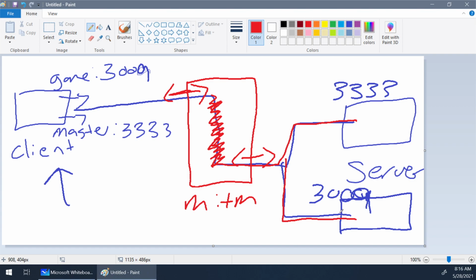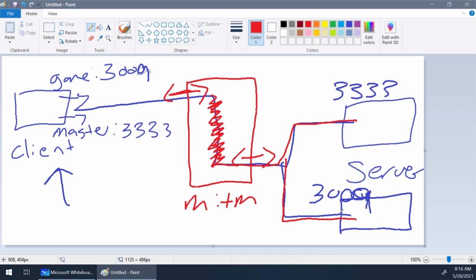The client, because it thinks it has a connection with the server, will trust that information just as if it were coming from our real game server, and will process it as such. So on both ends, we basically have interjected in the middle. The client thinks that we're the server, the servers think that we're the client, and we can just make whatever changes we want and send them both in either direction.